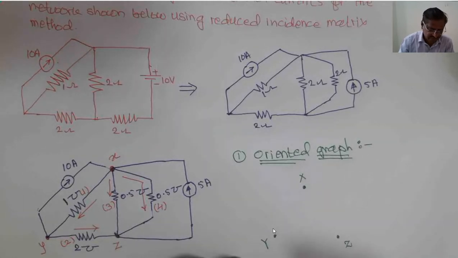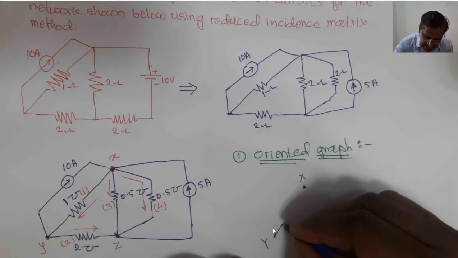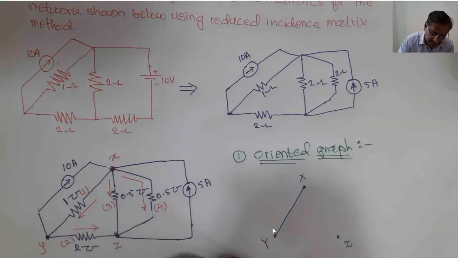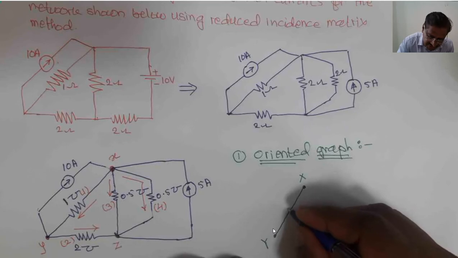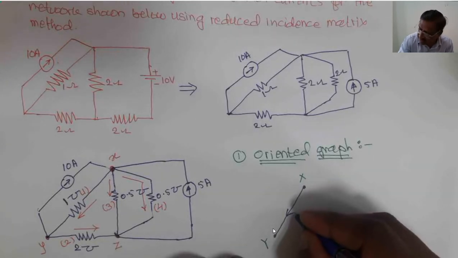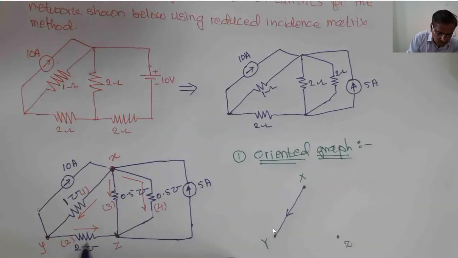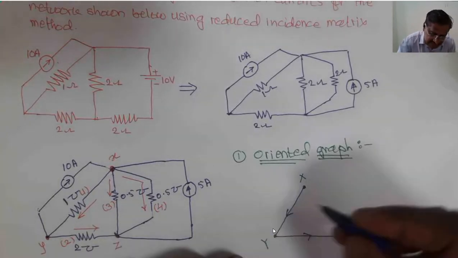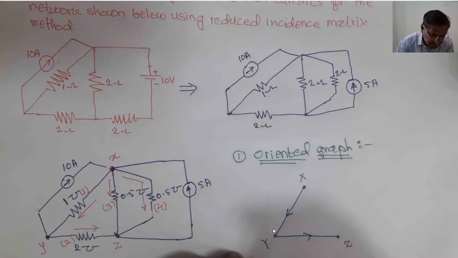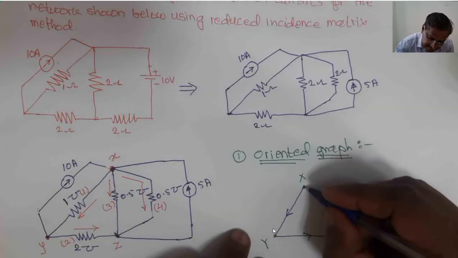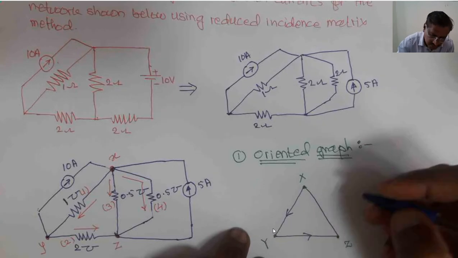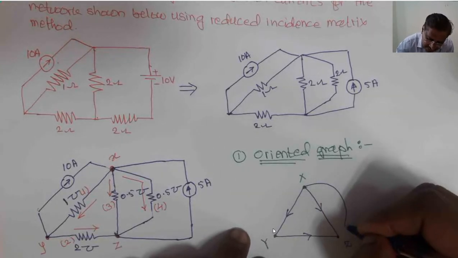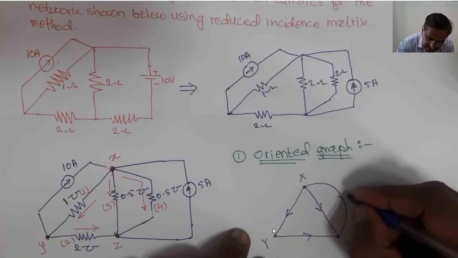How is the procedure for this graph? Already I have discussed it in the previous video. Here I will repeat the same thing. Between X and Y we have this one branch, and its direction is downward. Is it right? This 2 ohm is forward. This is 0.5 ohm. I will correct something. Here in this case it is downward, which is 0.5 ohm, this branch. And again we have another branch between these two, which is again downward.